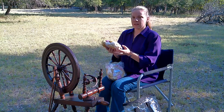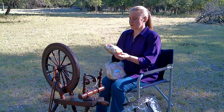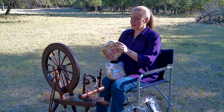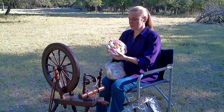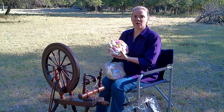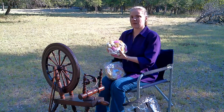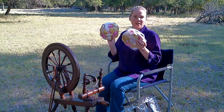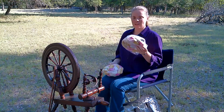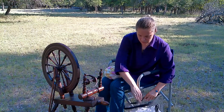This is, I believe, a Polworth silk blend. It's very fluffy — I just pulled it out of the bag — and very shiny, so I'm super excited about spinning this. I'm hoping to use it in weaving, but we'll see what it ultimately ends up being when I'm finished. I actually got the double braid kit, so I get two of these to either enjoy or give one away. I'm probably going to spin both of them.